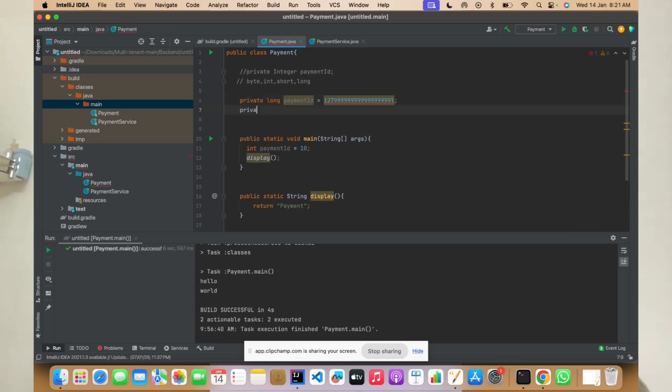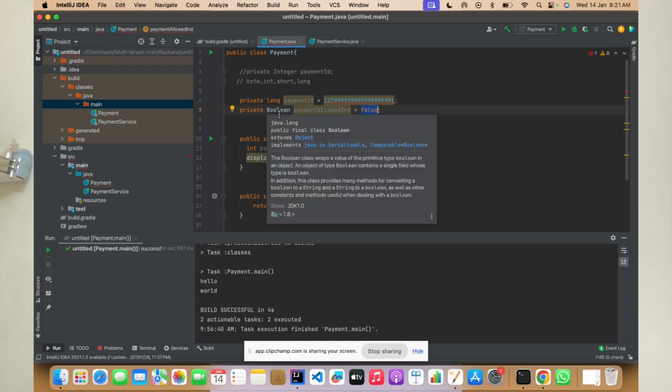If you want to declare whether payment is allowed, the payment allowed indicator as false. If I want to say something is true or false, in that case I have to use a non-numeric data type called boolean, and it is a wrapper class.